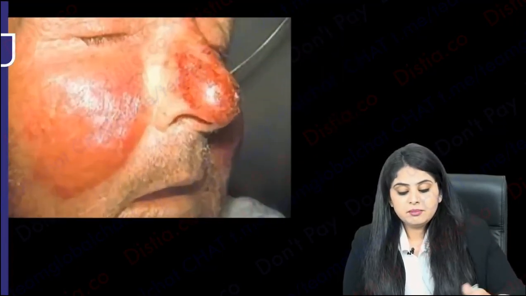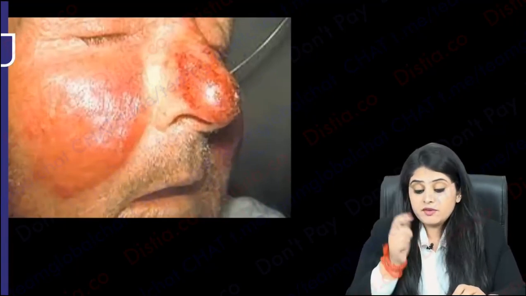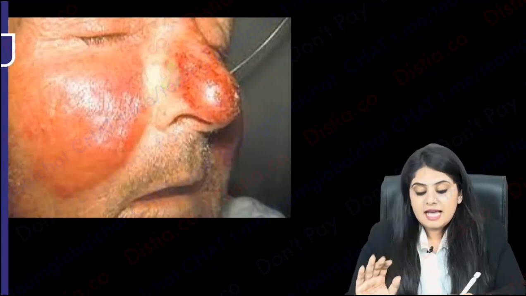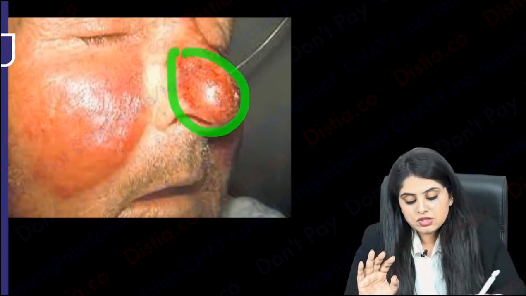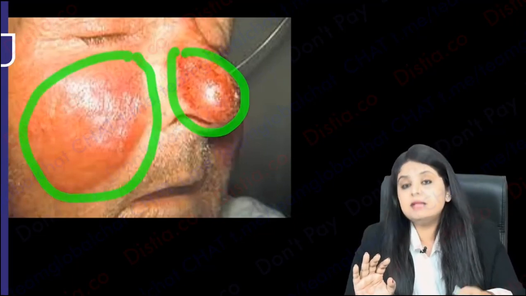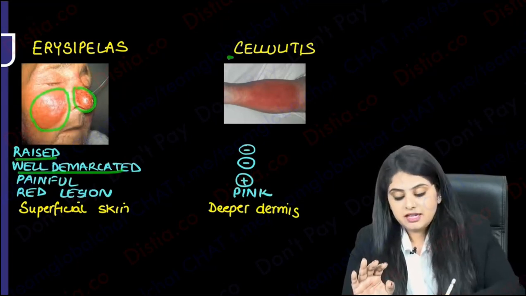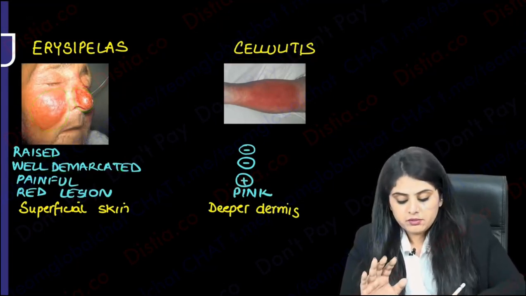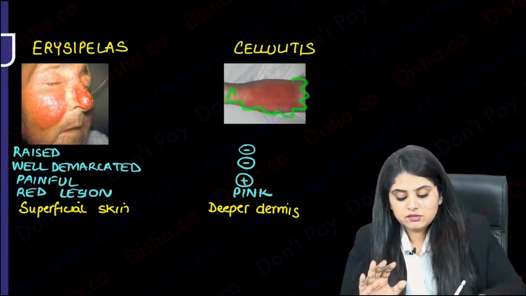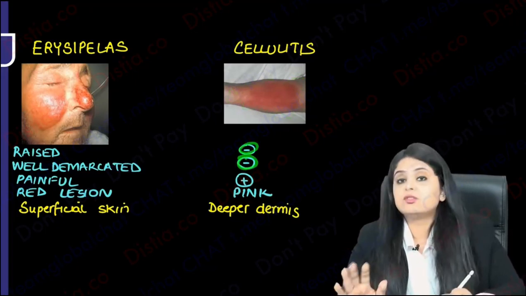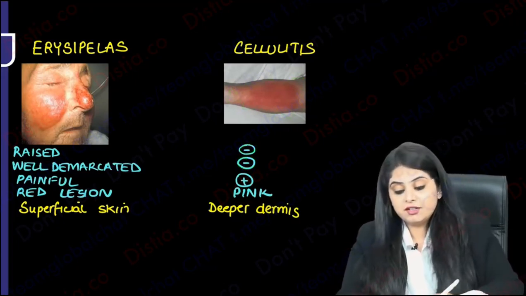If you look at erysipelas, although I cannot, if you ever palpate a patient, you will see that they are looking above the surface, they are looking raised. And there's a proper demarcation that I can do. They are raised and demarcated. Remember, they are going to be raised and well demarcated, whereas cellulitis is, you cannot make any lines. It's all diffuse. It's not demarcated, not at all demarcated, and it is not raised. It is the same surface. That is how you have to know.